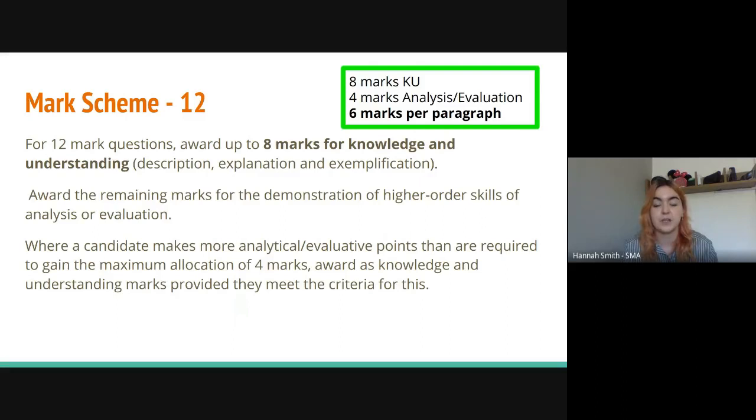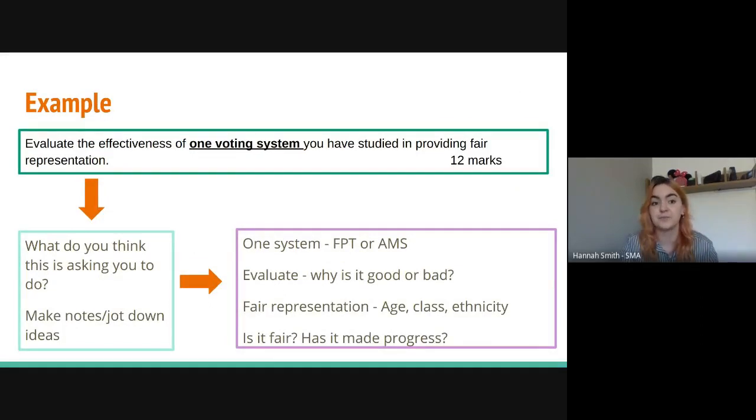For a 12-mark essay, there are always 8 marks available for KU. Anytime you see KU, that is knowledge and understanding. Knowledge and understanding are things like a fact or a statistic or your knowledge of something. For example, the House of Lords can critique the House of Commons and the bills that they pass. That's a KU mark. You then get 4 marks for analysis or evaluation. This is very different to the 20 marker, so I'm making it clear now. It will be an A or an E mark. If it's an analyse question, it will be A. If it's the question that we just looked at, it's going to be E.